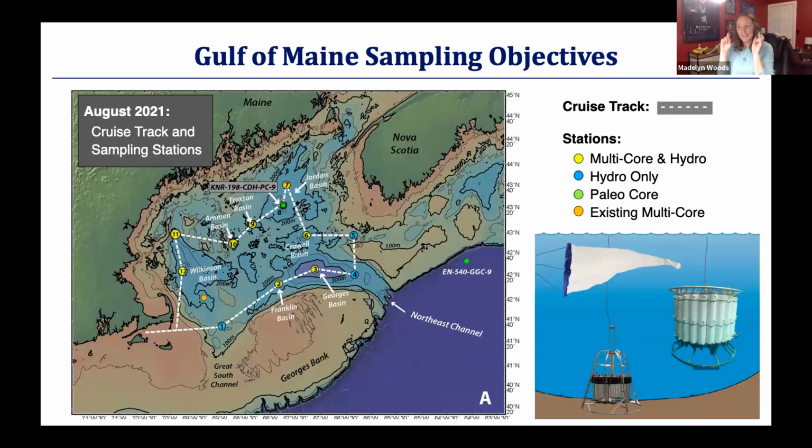So next August, we will hopefully be conducting a research cruise in the Gulf of Maine. The majority of our sites will employ both multi-core sediment samples and hydrological samples, indicated here in yellow. So hydrological samples will consist of contemporaneous plankton tows and hydrological profiles of basic seawater properties, such as temperature and salinity, and we'll also be collecting whole water seawater samples at depth for analyzing the O18 and the carbonate chemistry of the seawater. On top of that, we'll also be collecting more core top and down core samples at strategic locations along the cruise site. So this is a really multi-angled approach to this question.